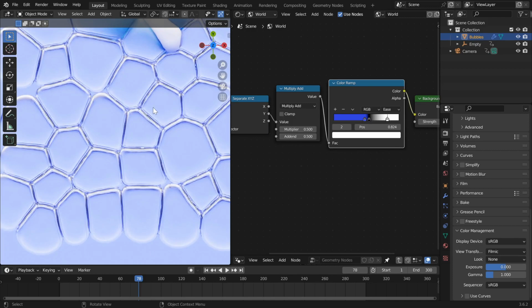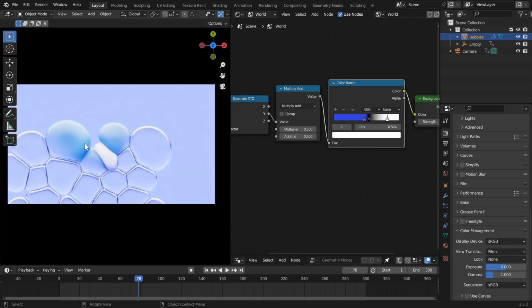So you want the environment to be something that the refractions on the glass material use in order to create something that looks nice. And this is one way that you can create an environment that'll make them look nice if you think this looks nice. So there you have it.